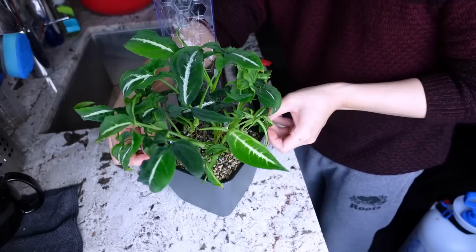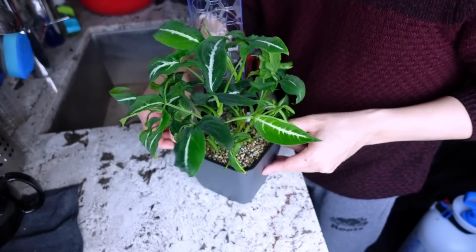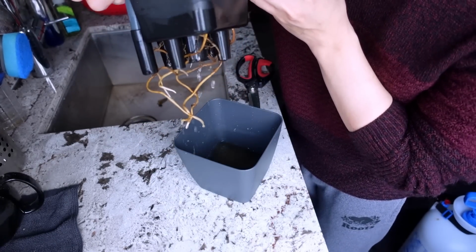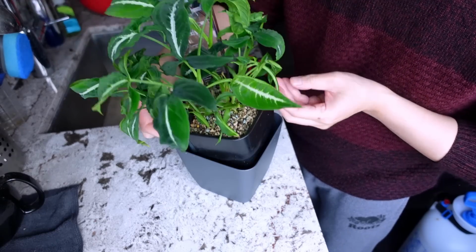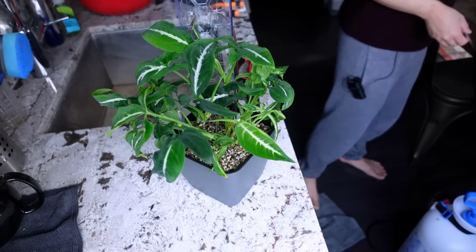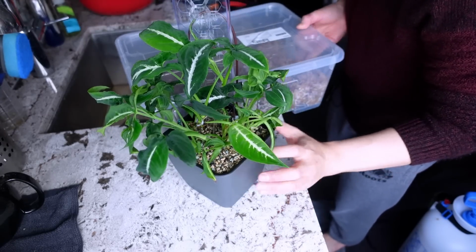That is good. Would it be easier to take these all out and repot it and then put the moss pole deeper? Yeah, but I don't want to disturb these roots. You can cut these and it won't harm the plant, they'll just branch from above. I don't know, I just don't want to do that. So I'm grabbing my moss.